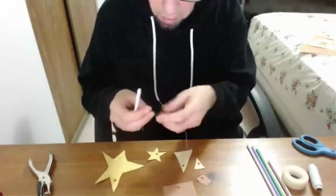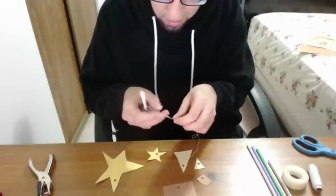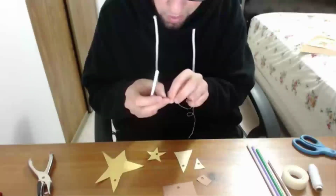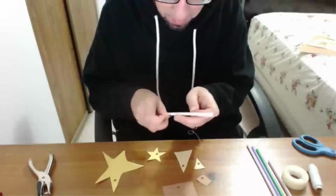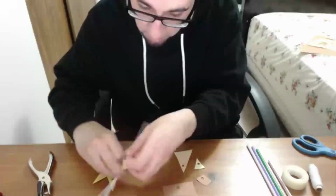This is honestly the part that I dislike the most. I don't mind the balancing so much, I feel like my fingers are just not nimble enough to tie these the way that I want to tie them, right? So let's go and do that. There we go. Okay. And then I'm just going to make a second little loop.